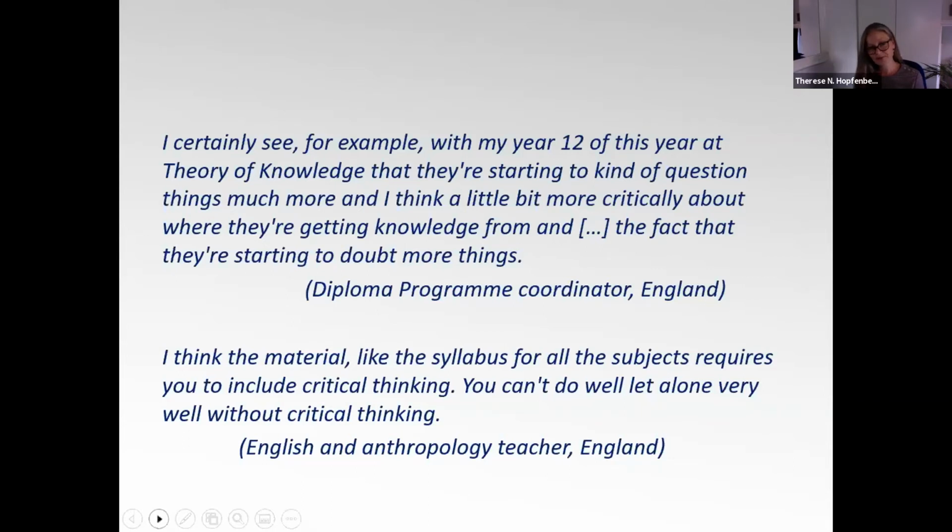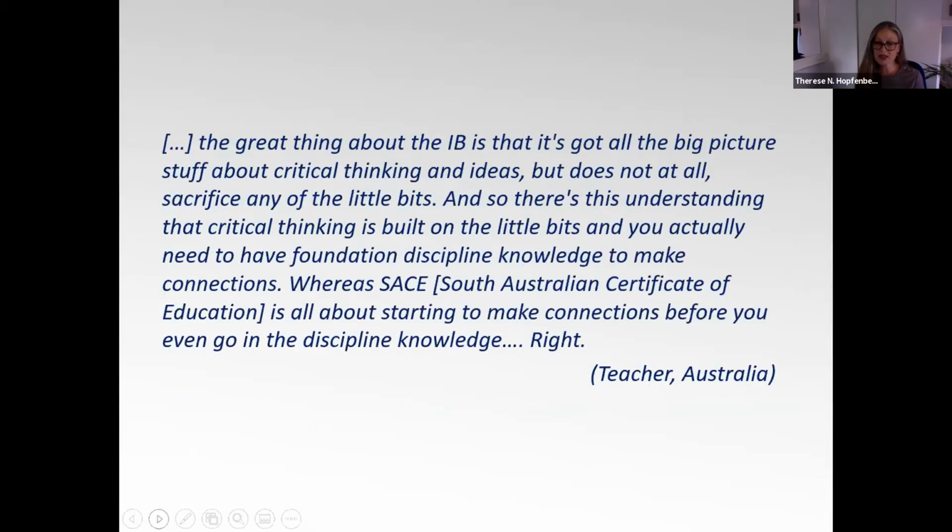Next, please. And finally, a teacher from Australia said, the great thing about the IB is that it's got all the big picture stuff about critical thinking and ideas, but does not at all sacrifice any of the little bits. And so there's this understanding that critical thinking is built on the little bits, and you actually need to have foundation discipline knowledge to make connections. Whereas the South Australian Certificate of Education is all about starting to make connections before you even go into the discipline knowledge, right?